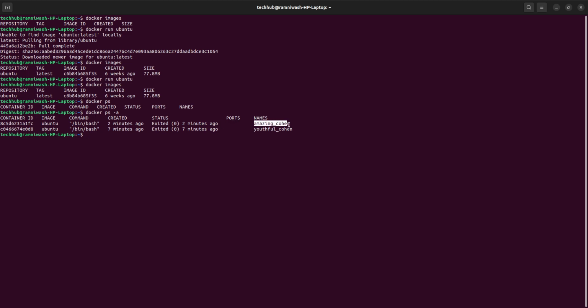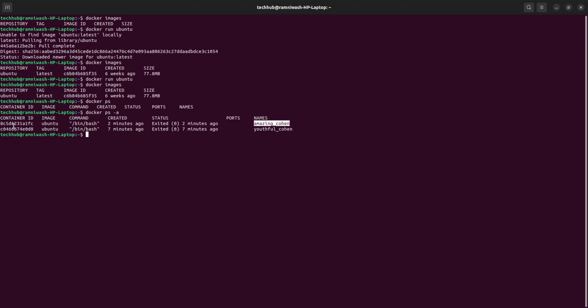This name, amazing, youthful, some random name, is assigned by your Docker. You can also give your own custom name and create the container with that name. But if you are not giving any name, it will come like that.